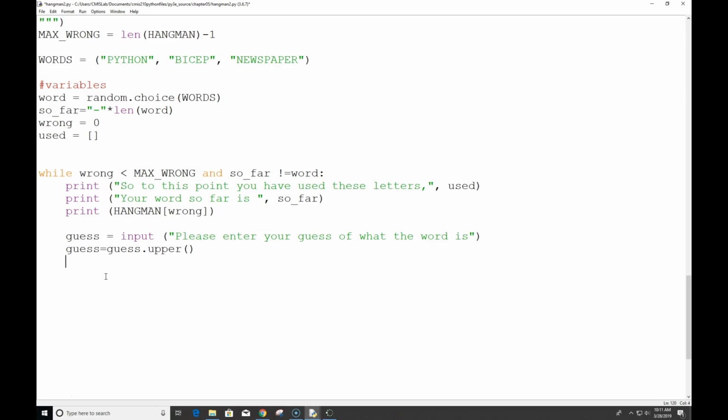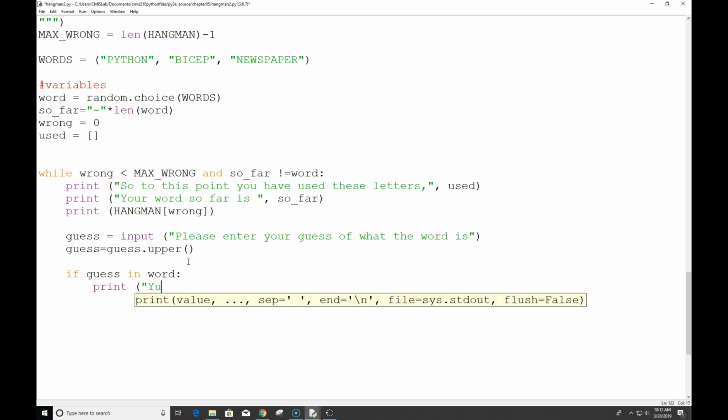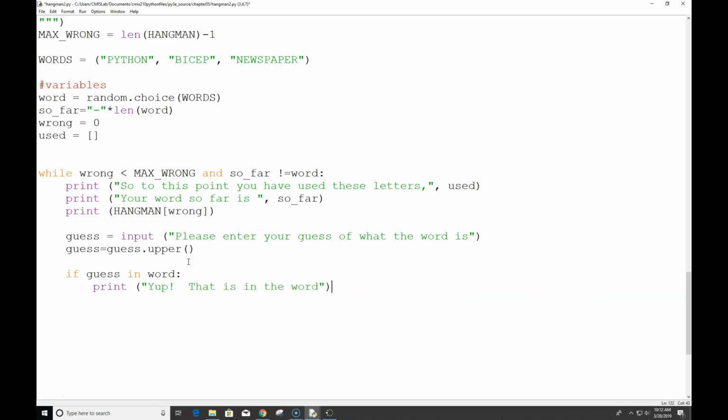So now we want to figure out if their guess, so they're putting in one character, right, if their character is correct. Is there a way we could use the slices we had before to slice that off to one character? So even if they type in 12 characters, it takes the first one. So there's some things we could do, but we're going to take their word that they're going to just put in one character. So I want to see if that character exists. So if guess in word. So it takes the word we chose, it looks for it. If it's true, then we could print out something so we know that it's true.